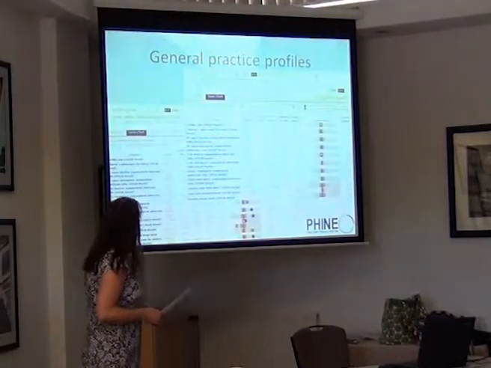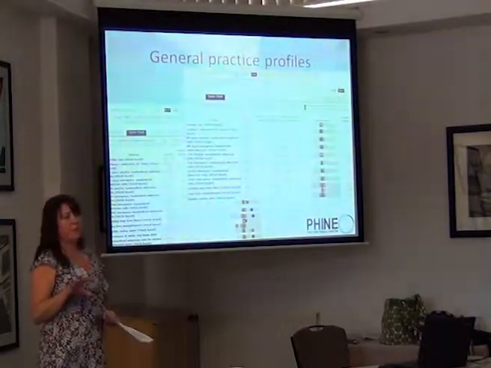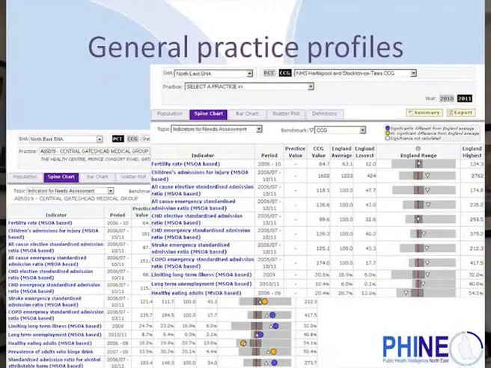General practice profiles. Some new indicators have been added to these. For people who haven't seen them before, it's a web page where you can select your local authority, your region, your PCT or CCG, and then you can pick any practice that you want to look at, and it gives you a whole range of indicators for each of those practices. It also does allow you to look at the CCG as a whole, though. And I think it's one of the few tools at the moment that does provide that aggregated data for that geographic range.